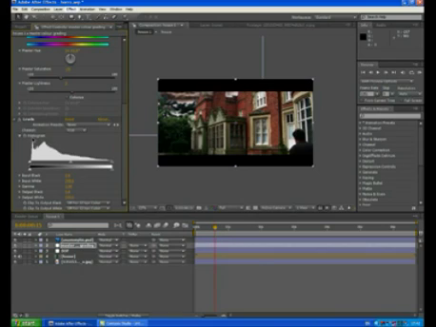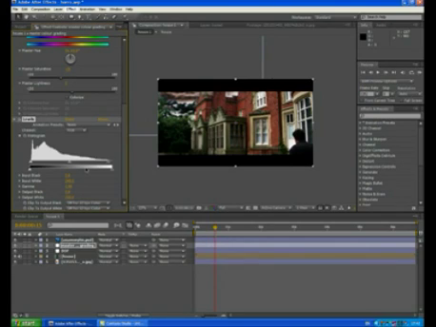Got this histogram here. I'm going to bring the first one, which is on the far right. I'm going to move it left a little bit. This is the white channels. I'm just going to bring it to the beginning where the histogram starts to raise up, and I'm going to do the same with the black point here. And this just makes sure that all the black points and the white points are perfect, so there's nothing overpowering, nothing's overexposed. I don't have to do too much on this particular shot, but some shots you may find there's a little bit of overexposure, and just tweaking that can sometimes make all the difference. So that's the first section of the colour grading.